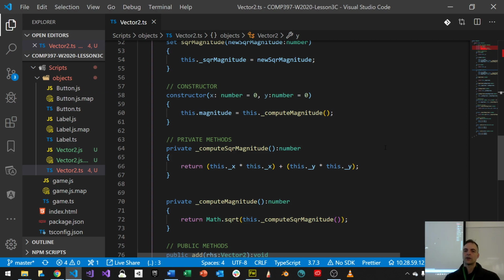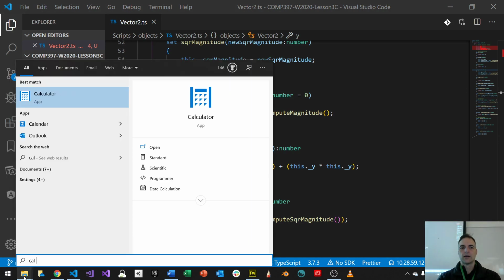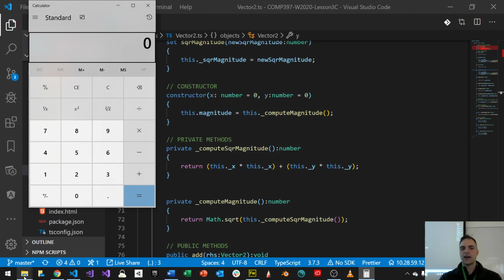The way I figured this out is I use the magnitude. So I take my calculator and I say, okay, if I have 3, I divide it by my magnitude, which is 5, and then I have 0.6. So 0.6 will be on the x-axis, right? And if I take 4 and divide it by my magnitude, which is 5, I get 0.8. 0.8 on the y-axis. 0.6 and 0.8. Okay.